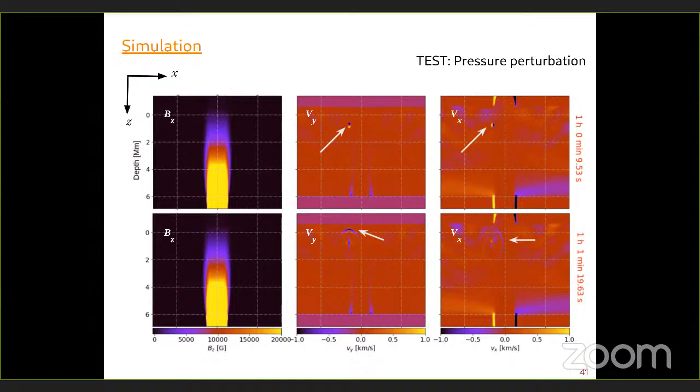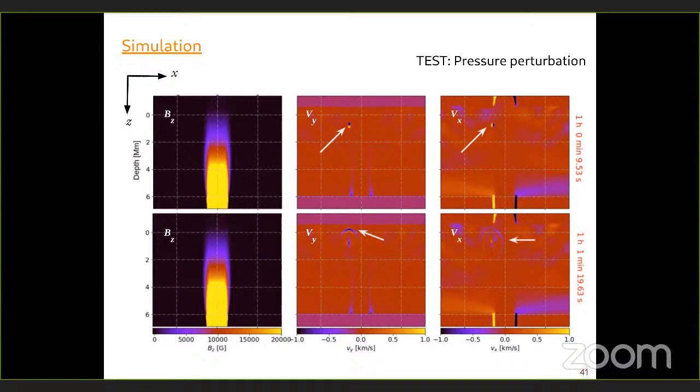Because I think this is a really exciting topic, because there's this ongoing debate on how we heat the upper atmosphere, and the question is how we get, for example, the acoustic flux in the higher atmosphere. Because normal acoustic waves, it seems, cannot penetrate; they are reflected and absorbed in the lower atmosphere, and so people come up with these MHD waves. So of course, a conversion from acoustic flux into MHD would be very interesting.